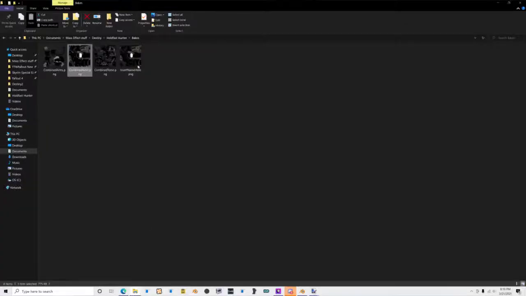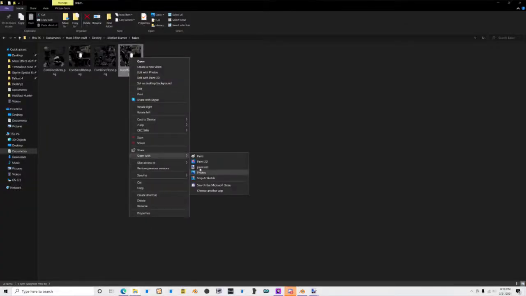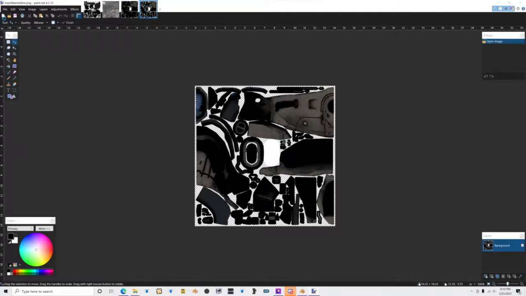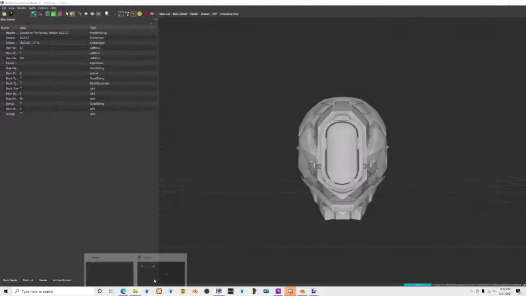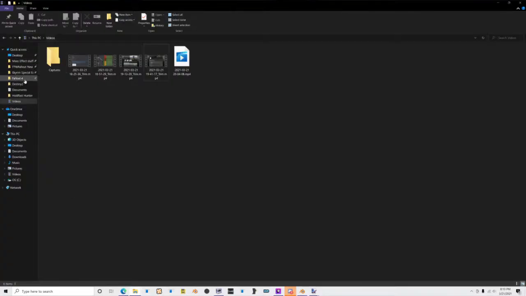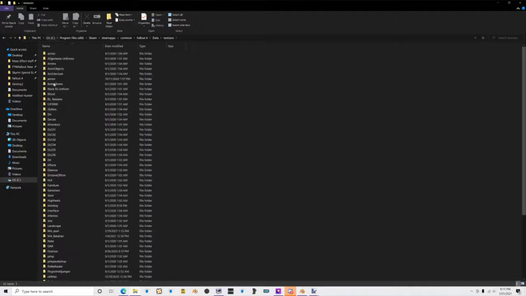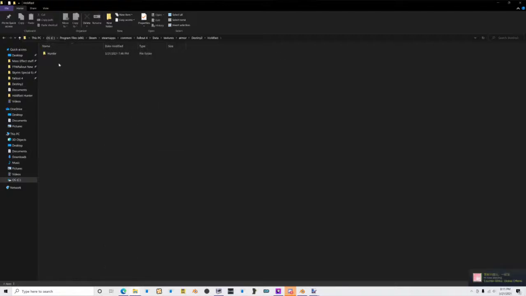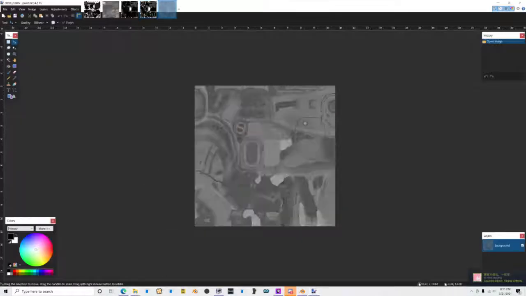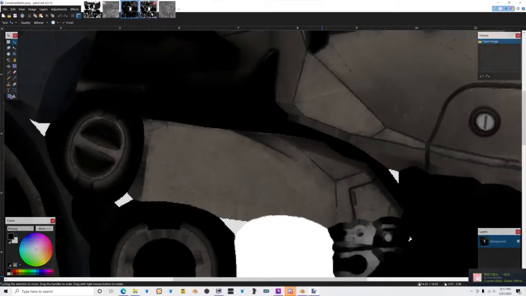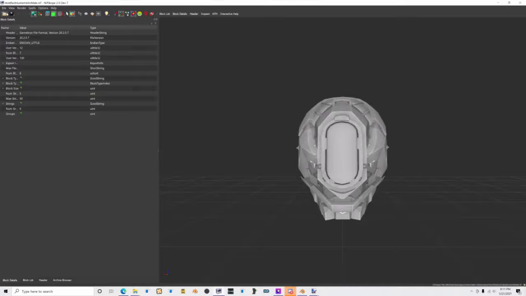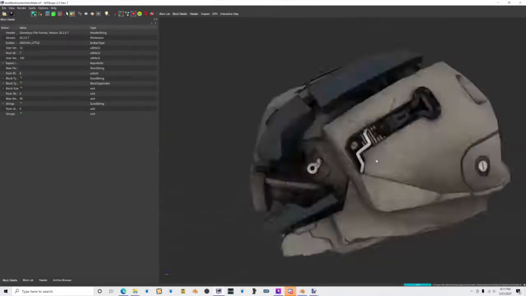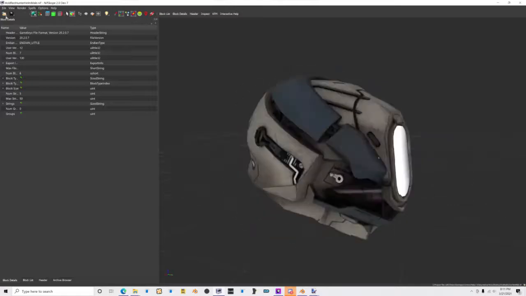So from there, all we really need to do is grab the diffuse of the armor that we just made, and apply, and right on there. Might take a second, might need to reload, but as you can see, it's been applied. The color is as it should be.